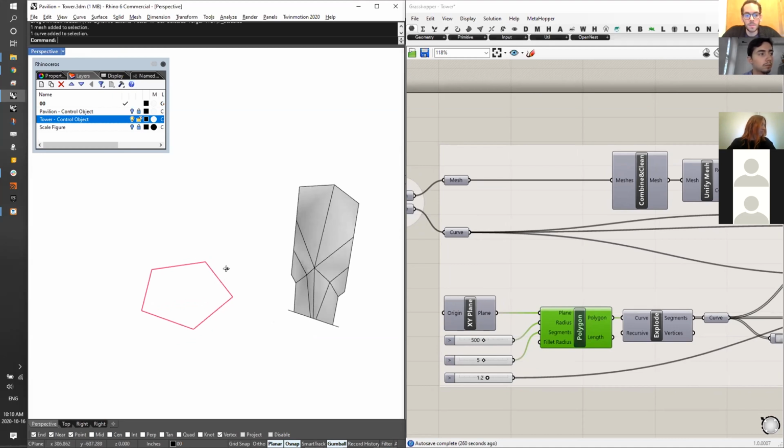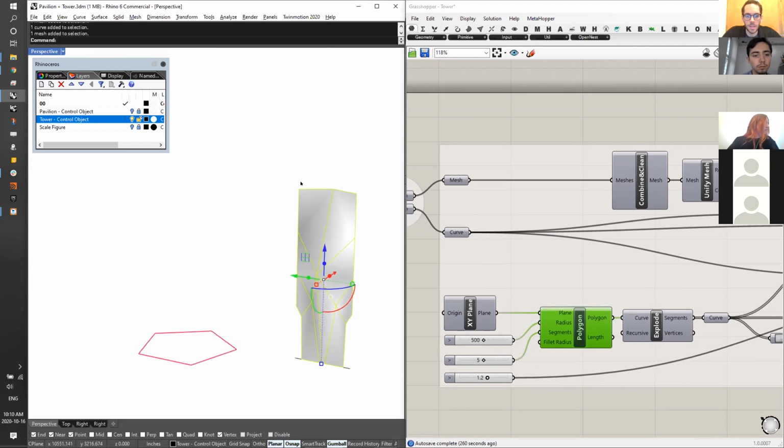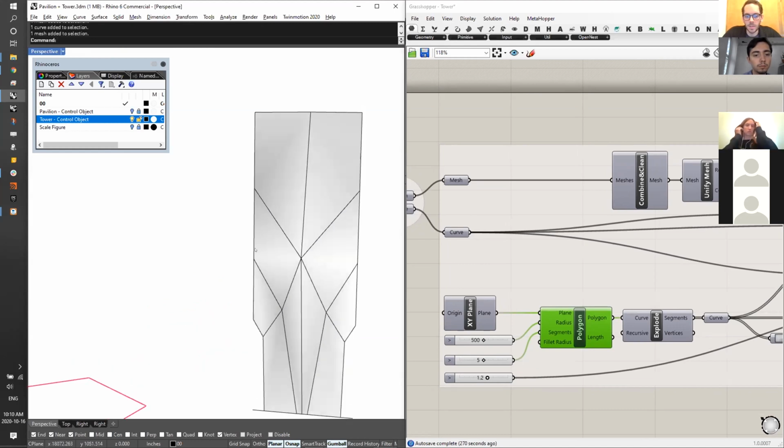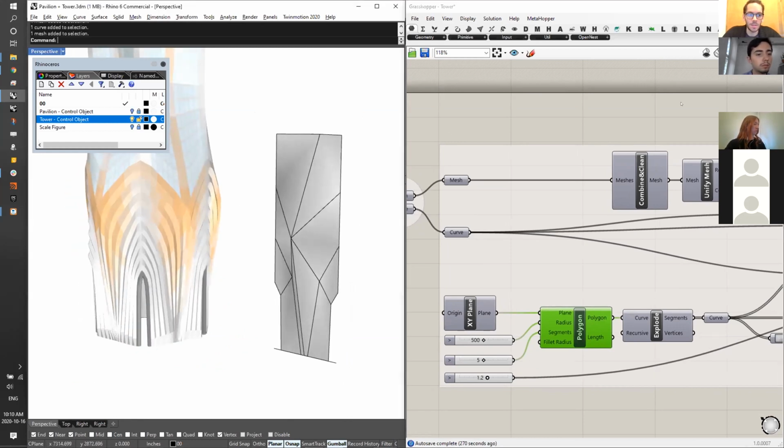Now, the tower can be much simpler. It doesn't have to be this funky looking object. If anything, you can make it as simple as you want by creating a vertical extrusion, like a rectangle. I just added a couple faces to it because I just wanted to sculpt and mess around with it and see what I could do once I tie it into all the rest of the functions.